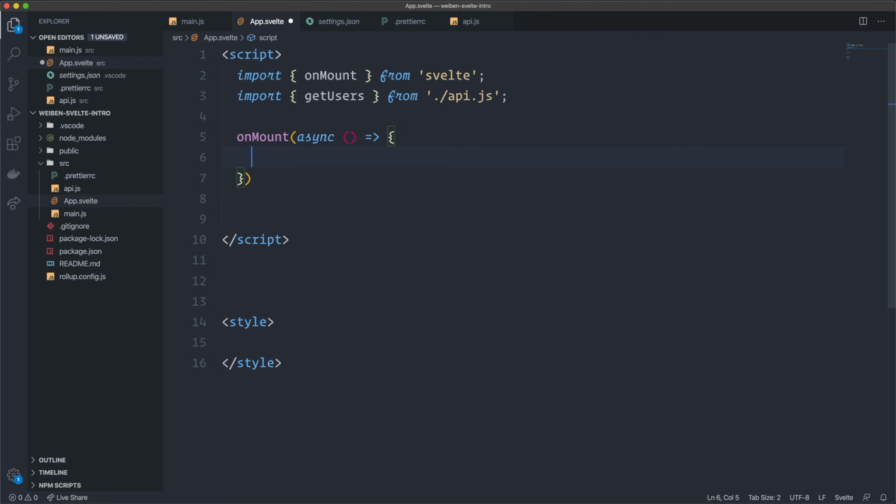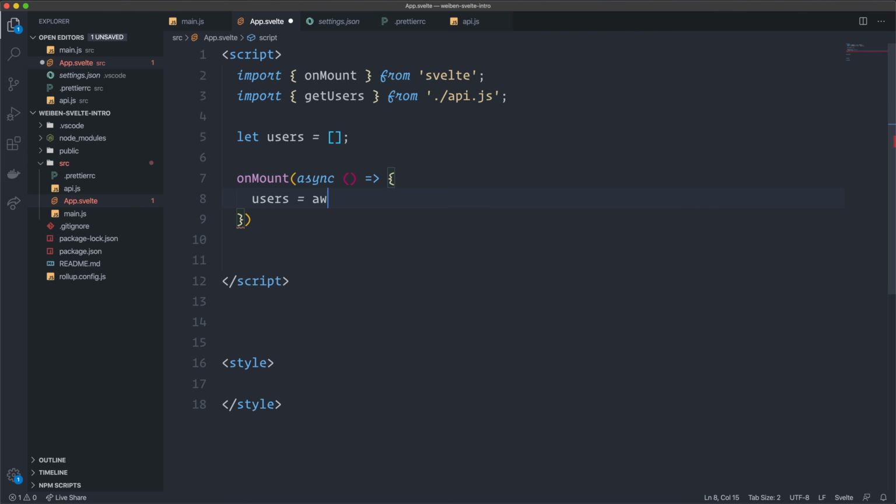So we can just try this out and see if it works. And we're going to put this one in state. If you're familiar with React, you create state with a useState hook if you use the new hooks API. But in Svelte, we can just create a regular variable, let users, and we set it to an empty array at first. So this is a regular let that we call users, and it's an empty array. And then we can just set this array users equals await getUsers, like that. And this is all we have to do. And this is state in Svelte. You just have this variable here, and you can change it to whatever you want here.